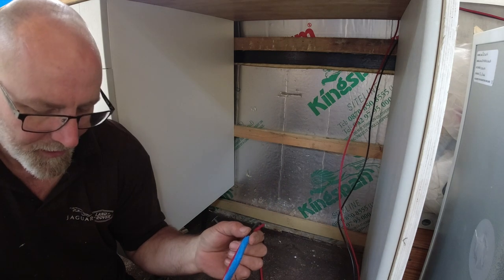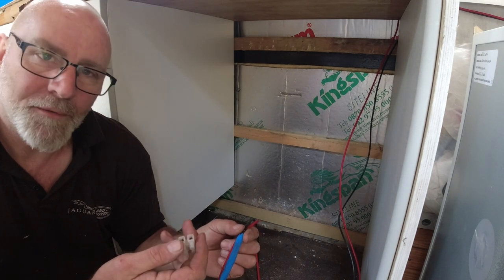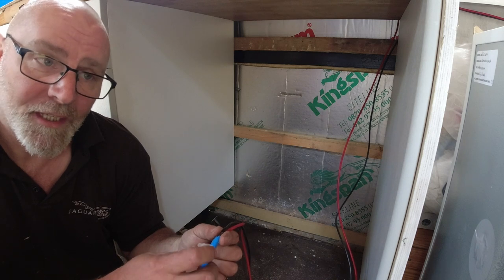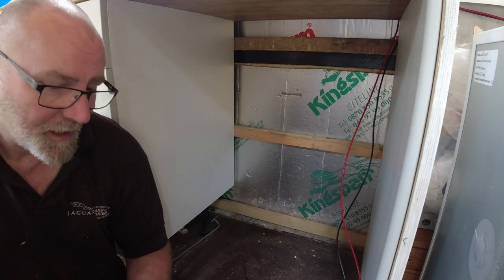It should be okay. What I'll probably do is once it's wired in, I'll wrap a load of tape around it or something, you know. I could even put a bit of heat shrink around it, but once you heat shrink it, you're kind of gluing it in for life, aren't you? You know, and I don't really want to do that. So okay.